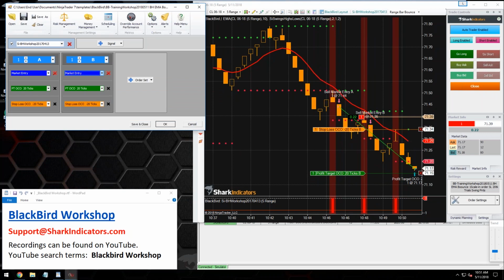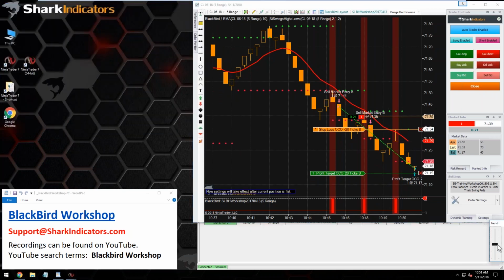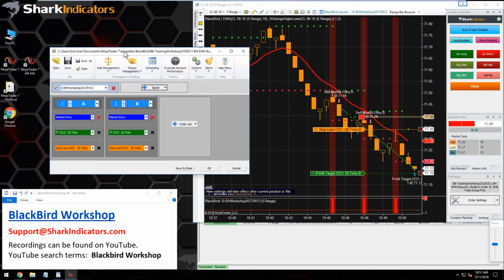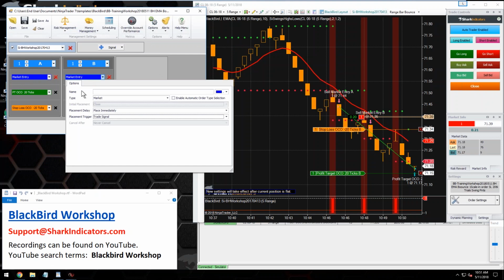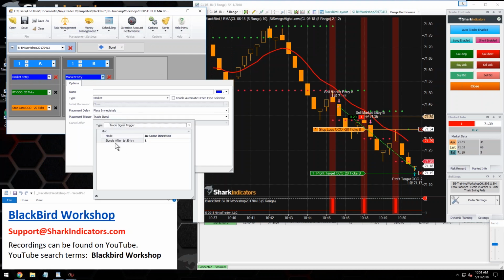And actually before, let me neutralize the market there so it doesn't get carried away. Okay. And just remember, the trade signal trigger starts counting after the first signal. So it's specifically designed for scale-in contracts here. All right, I'll wrap it up.